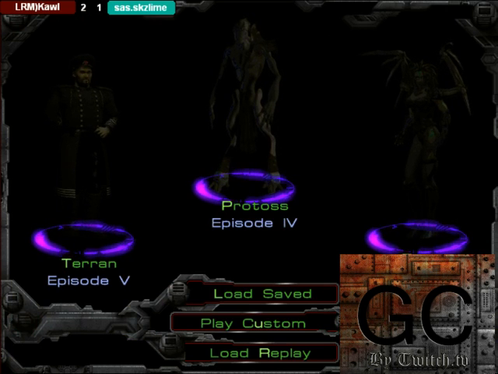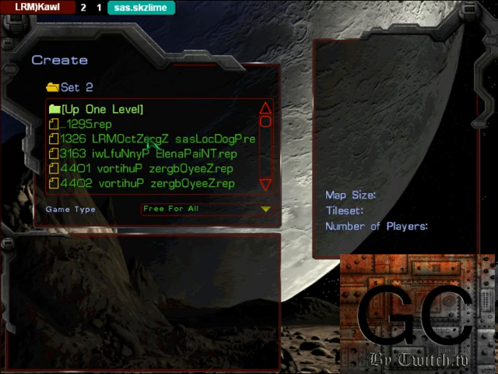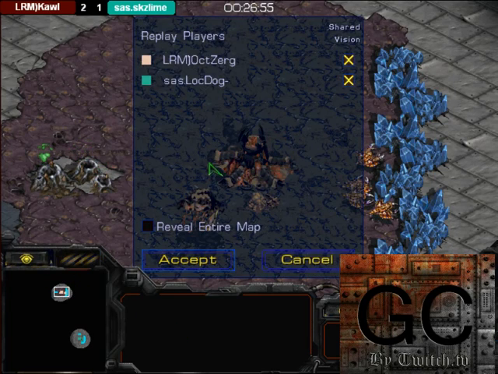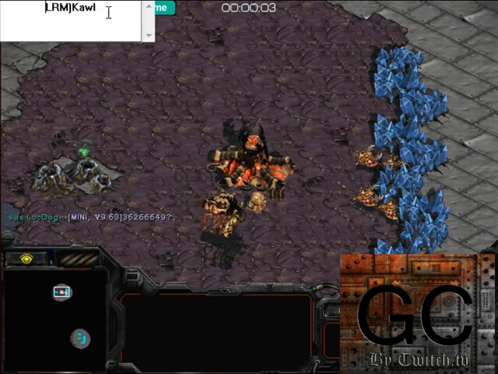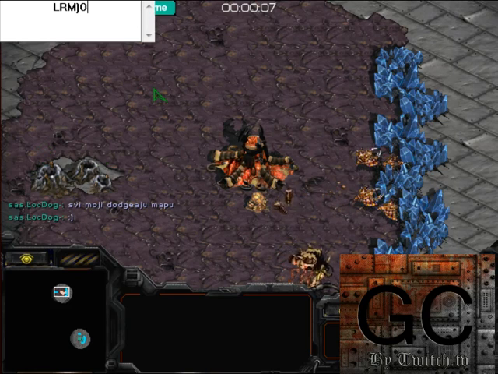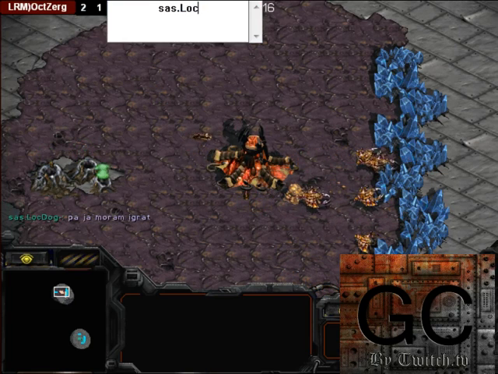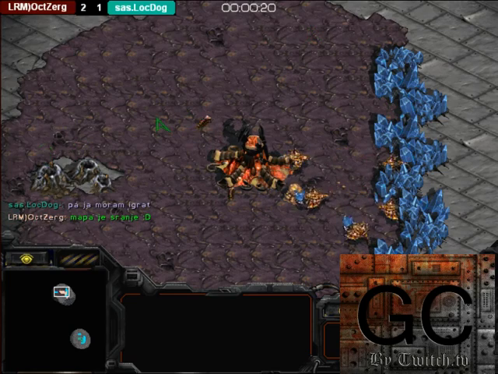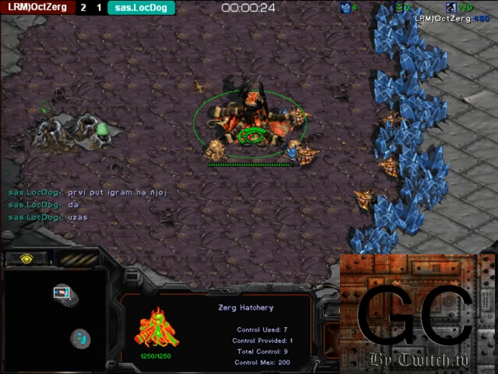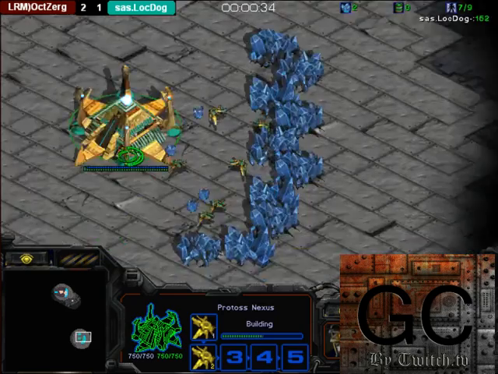Alright then. So we're going to go into the next game now, after that game of just pure shenanigans. We have LRM Oxzerg versus SAS Lockdog. Alright, the 4th LRM Zerg in a row. Versus Lockdog. Alright, so a PvZ on Pathfinder, which is a pretty hard map for Protoss in this matchup. But we'll see.